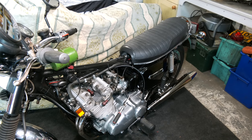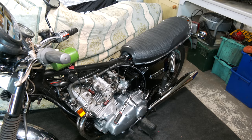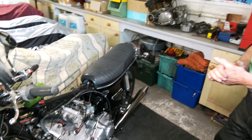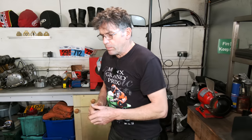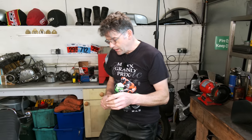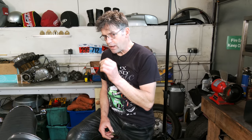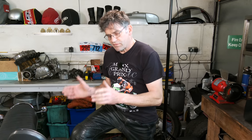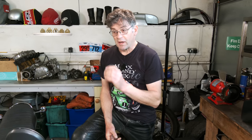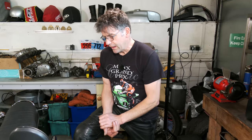The reason the tank is off at the moment is because obviously we want to show you from where we were last time, but we sealed the tank inside. It had some rust inside, nothing bad, but the last thing I wanted was any contamination in these carburettors, any silt going through those filters would have got into those carbs. And that's the last thing I wanted, a carb problem on here, because you've got three carburettors and you know, you don't want that.